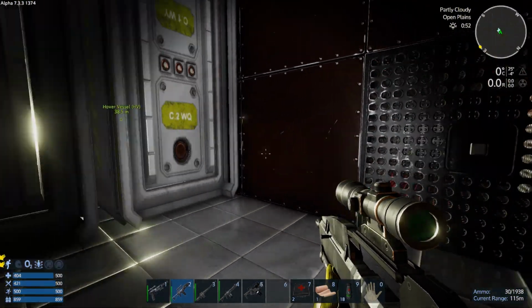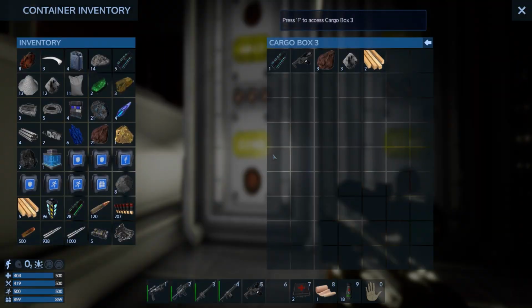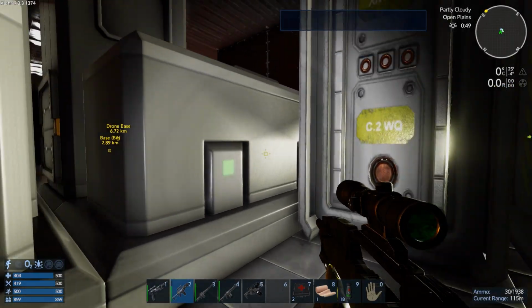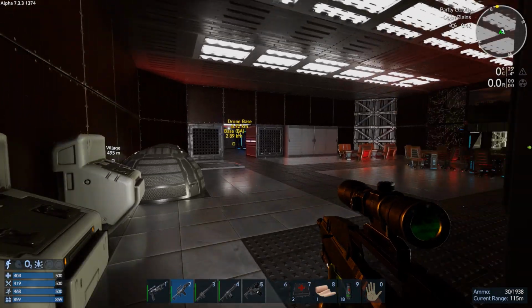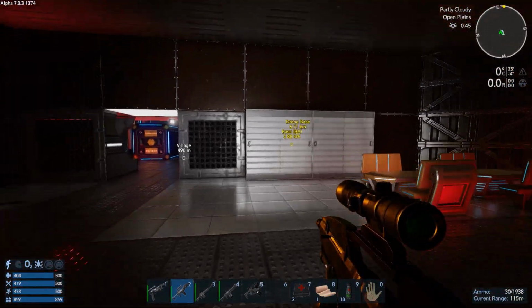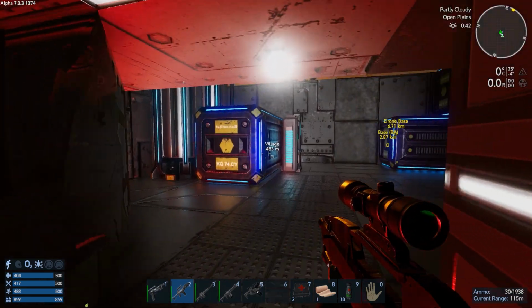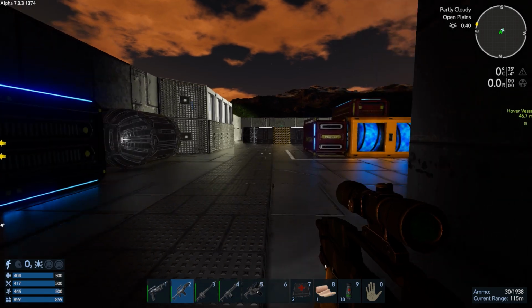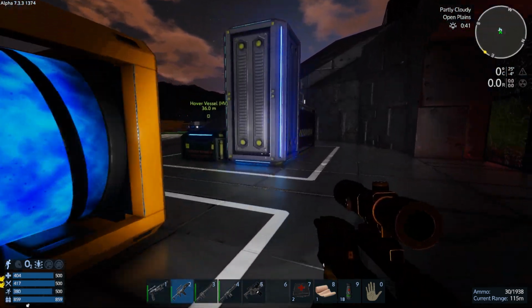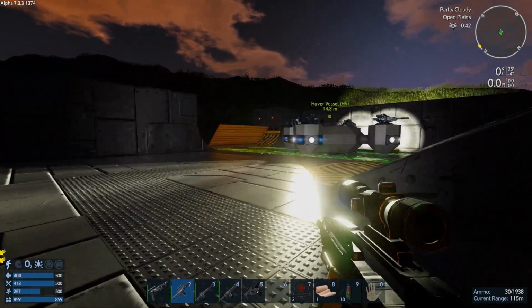I have to admit, it did, really, how many multi-tools do I need? We'll just grab what we can. I wonder why that won't let me access the wardrobe. No. Be a bit of a bug. We'll come over and drop this stuff off.